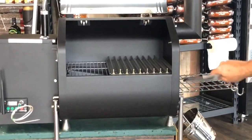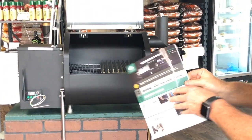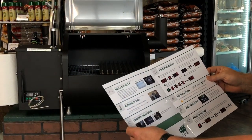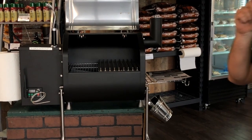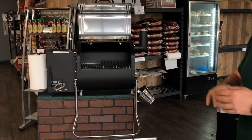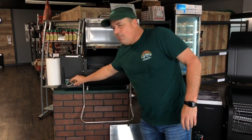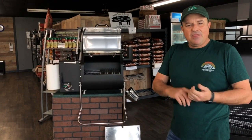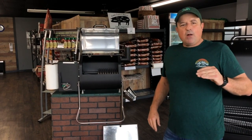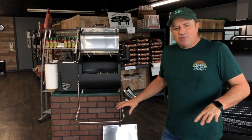So all your grills come with a nice owner's manual. You get a quick start guide. We show you how to get started. We show you how to maintain the grills. All Green Mountain grills come with a comprehensive 3-year warranty on everything on it, down to a food probe. Green Mountains are only sold through local dealers. You're not going to find them in big box stores. Green Mountain wants you to be able to come talk to a human that knows about the grills.